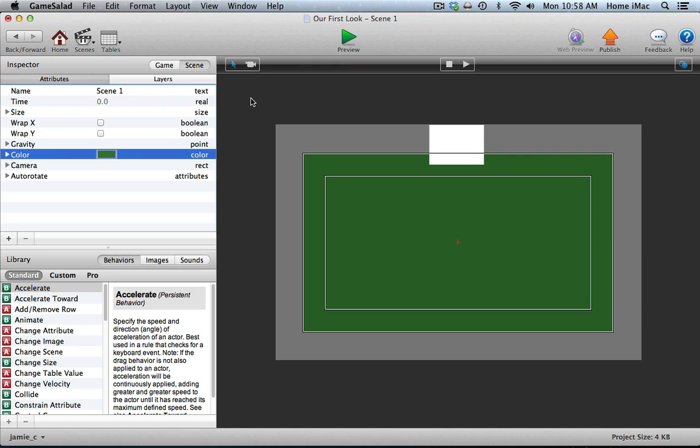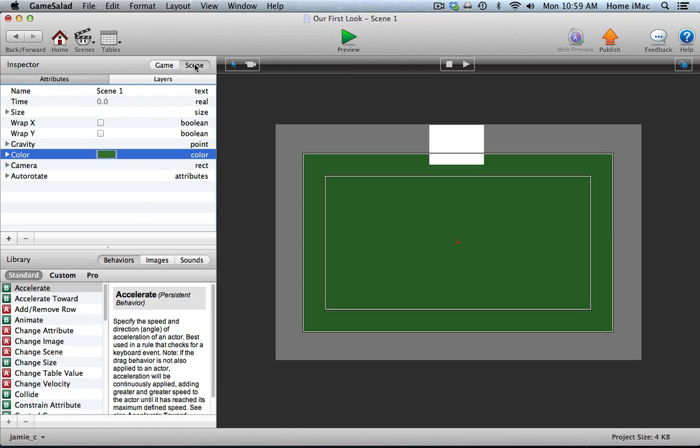So there's a lot of options. You can create all kinds of games in GameSalad. You can create games like that one where it wraps. You can create side scrollers where the scene scrolls right and left, up and down, and your character runs around. You could create single screen games like maybe Fruit Ninja, where it's just one screen and you're tapping on the screen for different events to happen. You could create word games like Words with Friends that are essentially one screen. So there's all kinds of options in this.